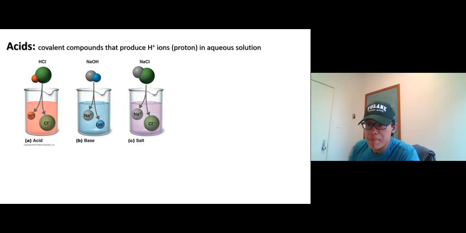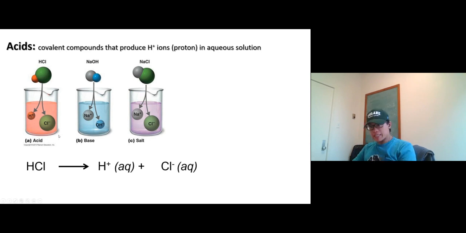Although most covalent compounds do not form ions when dissolved in water because they are non-electrolyte solutions, there's one important exception, and you're going to see acids very often. Acids are those covalent compounds that produce protons, or hydrogen ions, in an aqueous solution. For example, hydrochloric acid dumped into water ionizes, or dissociates, either word works, to a proton and a chloride ion. You get a cation and an anion, so the solution can conduct electricity. So acid solutions are actually electrolyte solutions.